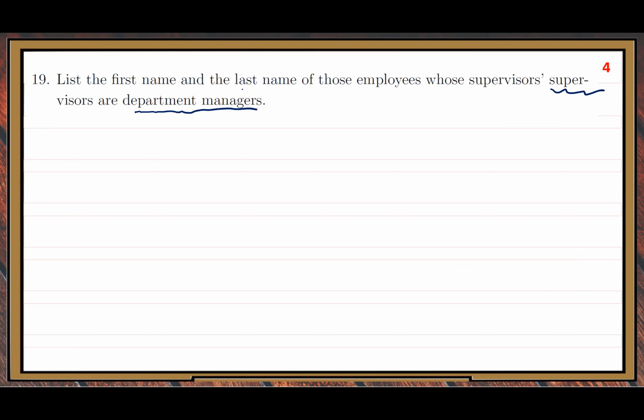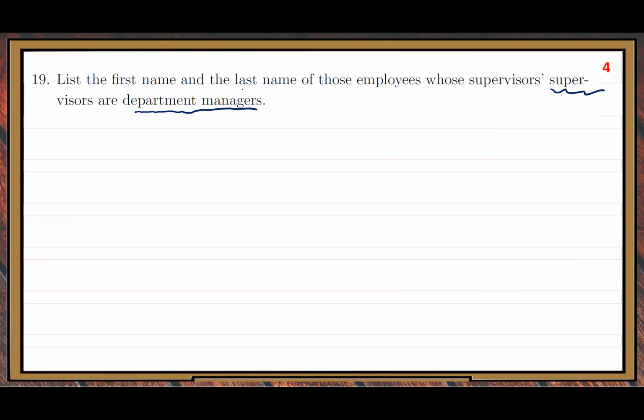Supervisors and department managers are different groups of people in a company, and in our company tables they have different representations. For supervisors you use the employee table's super underscore SSN, and for managers you use the department table's MGR underscore SSN.